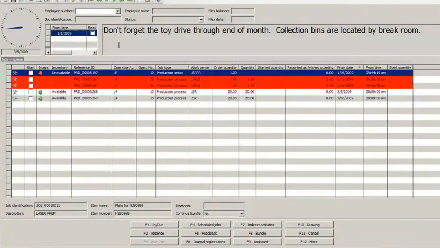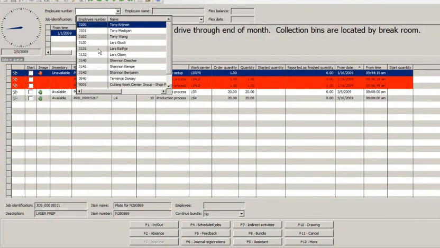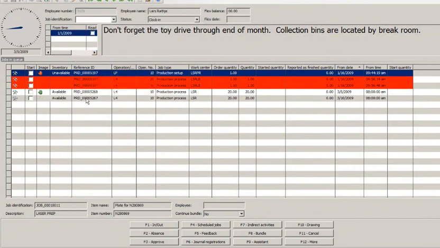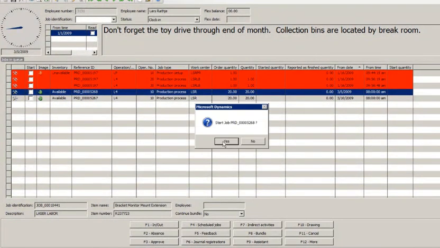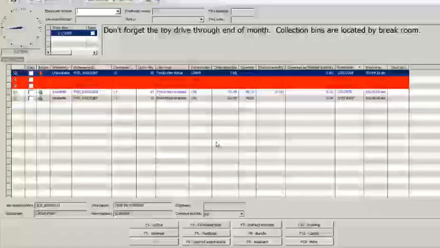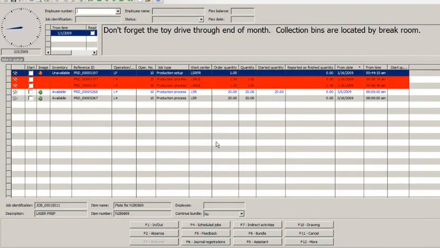So as an employee in this work center and ready to start the next available job, let's go ahead and scan our badge. In this case, I'm going to select it manually and highlight the job we want to start. So I will do that and then press the Approve button. The job has now been started. Notice the colorization of the jobs that have started in this work center. We'll notice it is in the color blue.